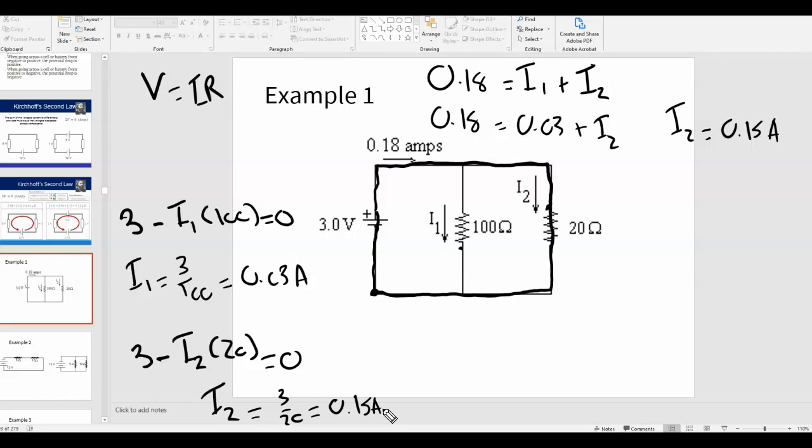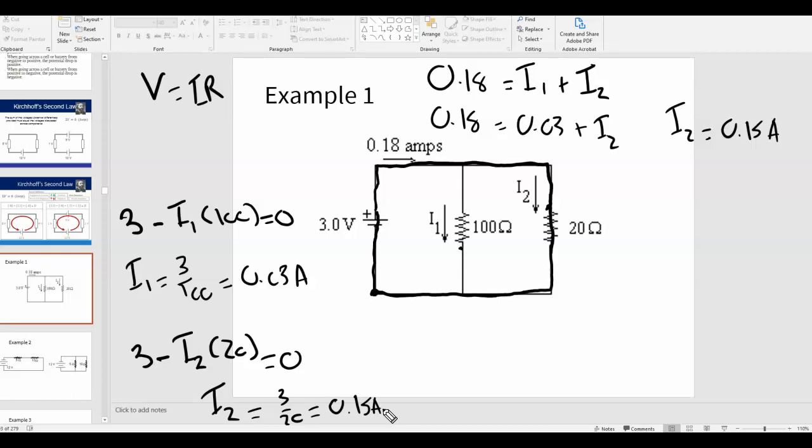And so notice every time you make a different loop, you get a different equation. In some complicated circuits, you can actually end up with systems of equations. One of the most common real-life applications of systems of equations is circuit analysis. That's the type of thing where if you were doing electrical engineering, you would learn linear algebra and how to solve systems of equations for that type of situation.